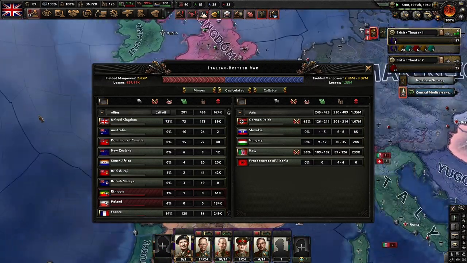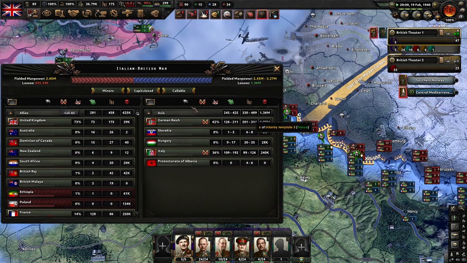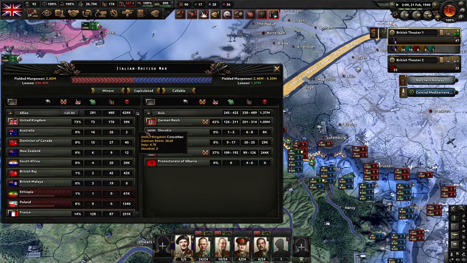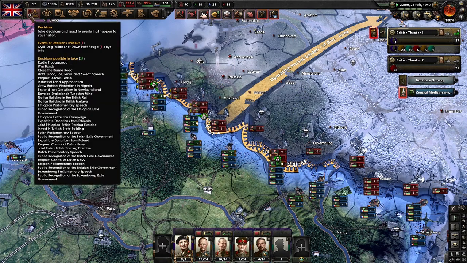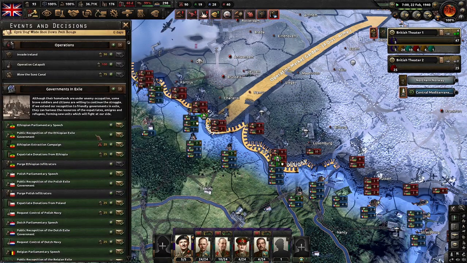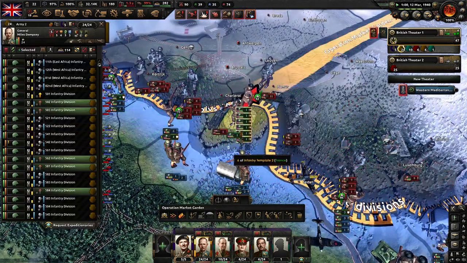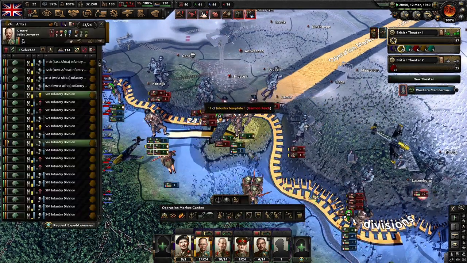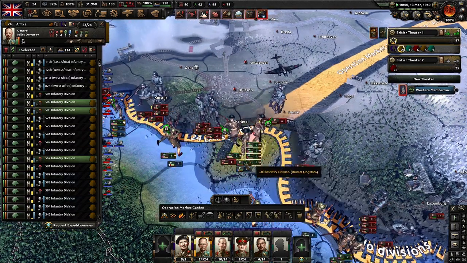Okay, so right now some time has passed. The Germans keep on attacking us, and they have about 1 million casualties at this point, while we only have about 40k casualties. Okay, so now we're going for an offensive. And we're going to try to cut off the Germans if we can.